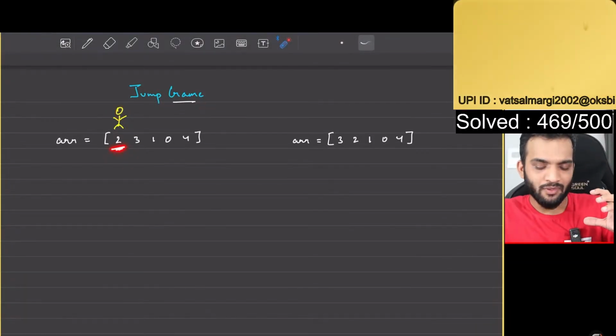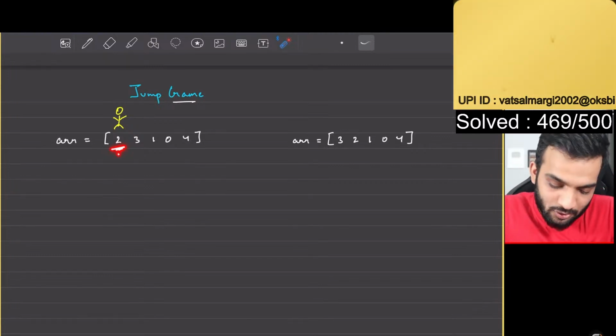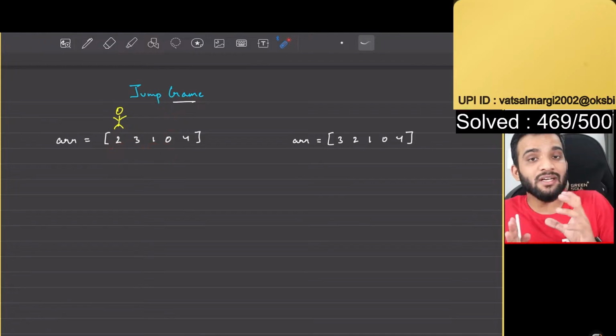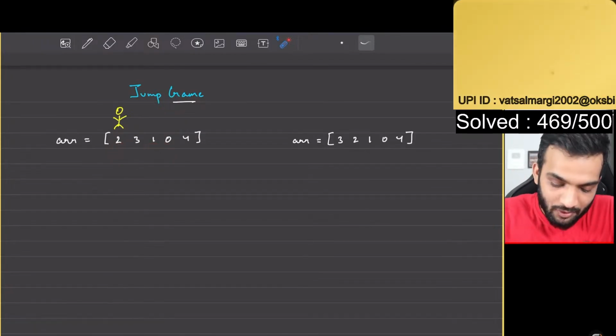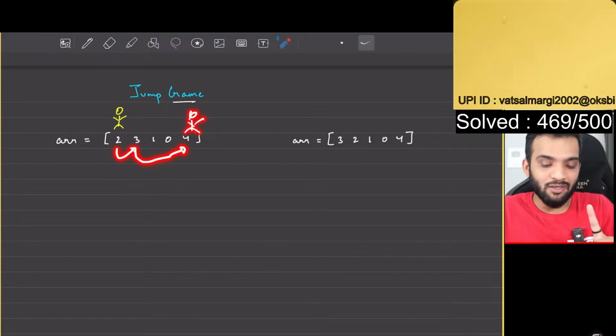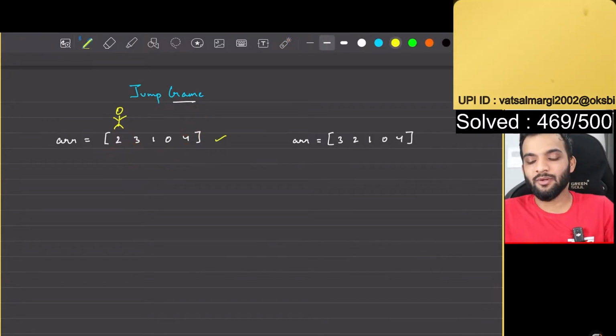Over here, we have 2, which means I can take a maximum jump of 2. If I go here, there is a jump of 1, so I'll go here and I cannot jump further, which means I cannot. But the question states the maximum that you can take. I shall not jump the maximum. Instead, I'll jump by 1 place, and from here, I'll jump 3 places. So eventually, I can reach the end. Hence, true, possible.